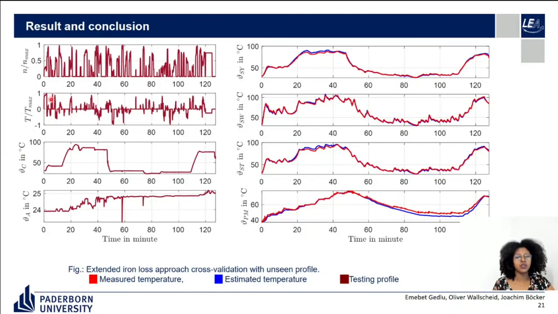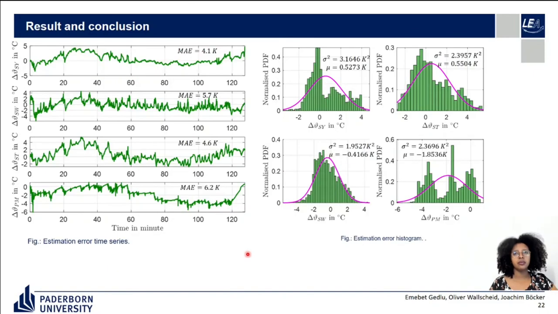We chose a validation profile consisting of all possible speed and torque dynamics as well as varying cooling water temperature. The time series of estimated and measured temperatures shows that the model tracks measurements very well. Looking at the estimation error time series for the four nodes — stator yoke, stator winding, stator tooth, and PM — the maximum absolute error is 6.2 Kelvin, occurring for the PM including outliers in the measurement data. The histogram of estimation error shows that the mean for the stator nodes is near zero, while for the PM it is minus 1.8, indicating room for improvement, and the maximum variance is 3.16 Kelvin squared.